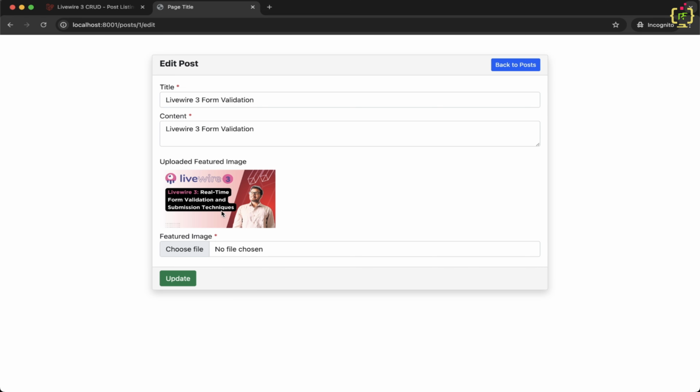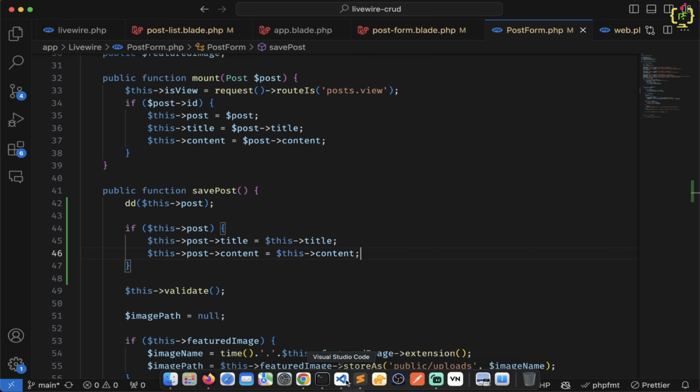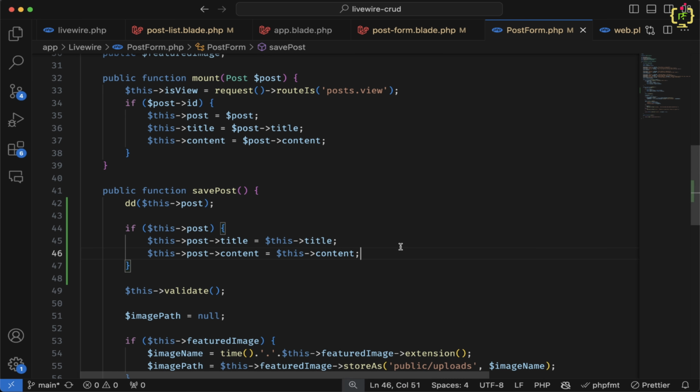It is not mandatory that every time this featured image will be updated. So already we have the featured image for this blog post, and on the edit mode, it is not mandatory to choose another featured image while updating. So we will have to set the condition accordingly. If it is not uploaded, then that field won't be updated in the edit mode. So let's add the condition for this.